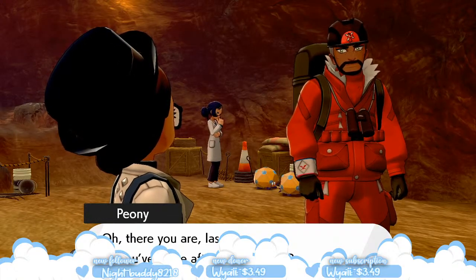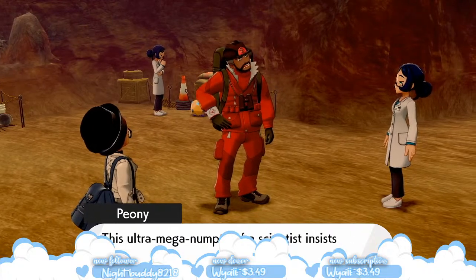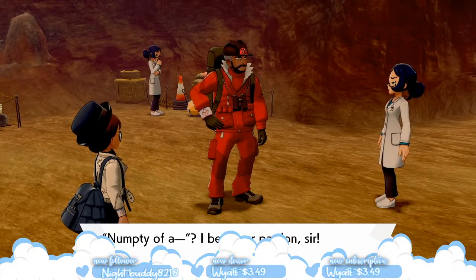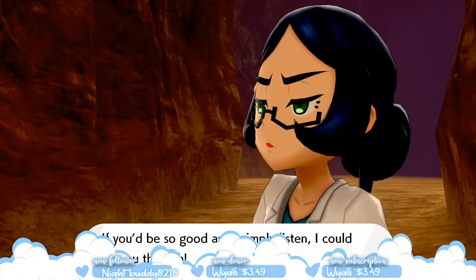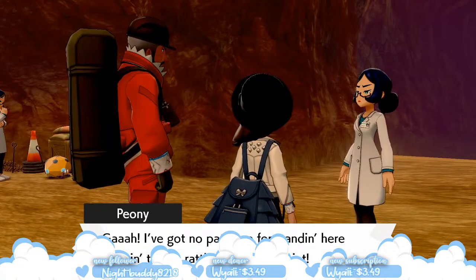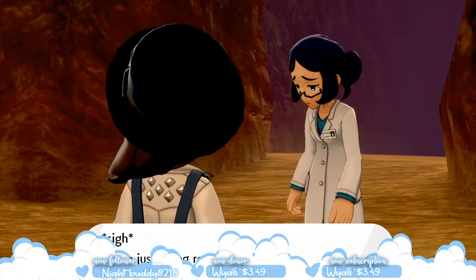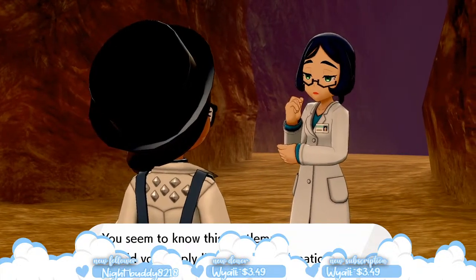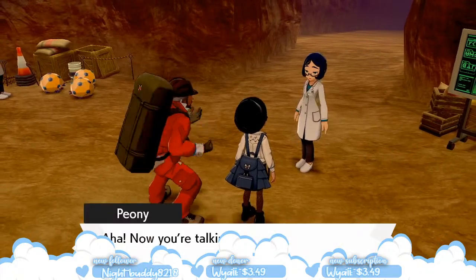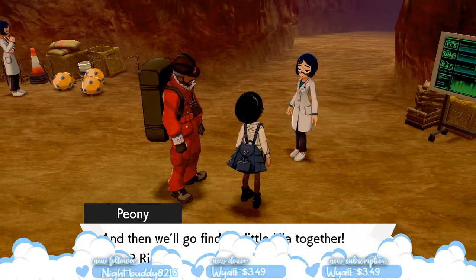Oh, there you are, lass. So you've come after all, have you? Alright. Nothing's alright, and everything's the matter. This ultra-maggy numpty of a scientist insists on getting in my way. Numpty of a... I beg your pardon, sir. If you would be so good as to simply listen, I could let you through. Dynamax adventures are quite fraught with peril, and I'm afraid, and... Gah, I have no patience for standing here listening to you rattle off the fine print. We're just going around in circles. You seem to know this gentleman. Would you simply listen to my explanation? If so, then I could allow you two to enter as a pair. Haha, now you're talking. Go on then, let's hear what the good lady's got to say. And then we'll go find my little Nia together, right? Right?